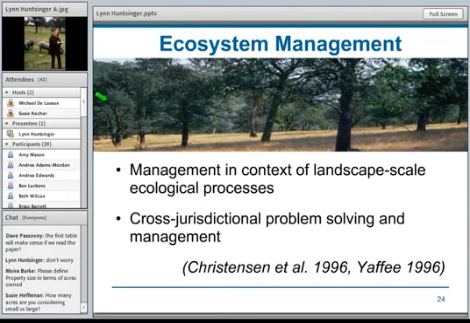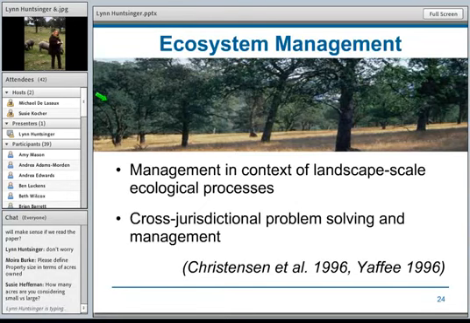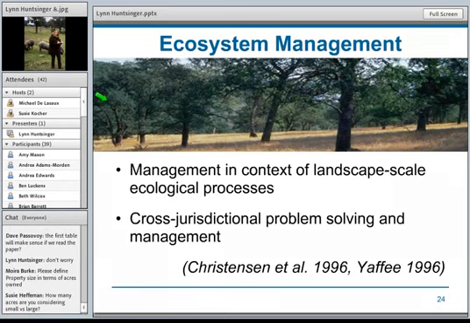So, the management in the context of landscape scale ecological processes. I can't answer the question, I keep talking. There's a question: how many acres are you considering small versus large? We were just talking in general terms about the mean that's on one of the tables. One of the tables shows the mean acres owned by each of the four groups. So let me go back to the slides.